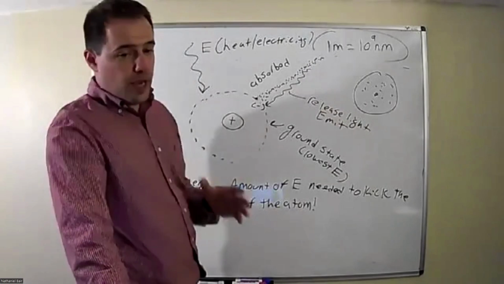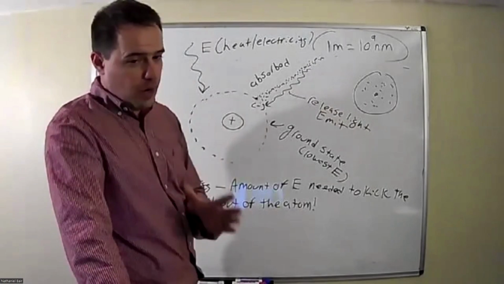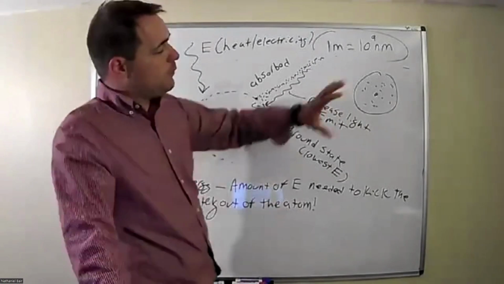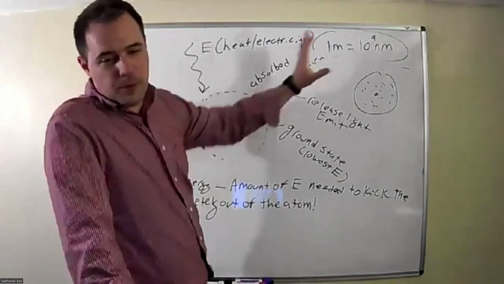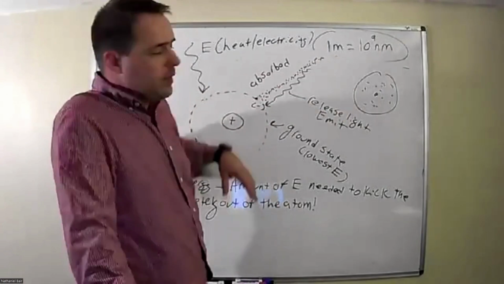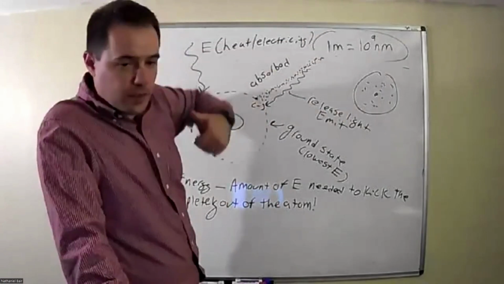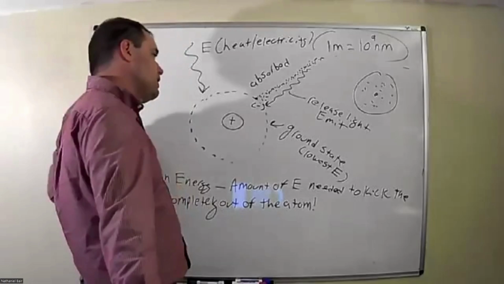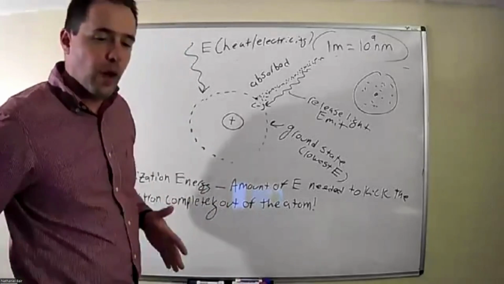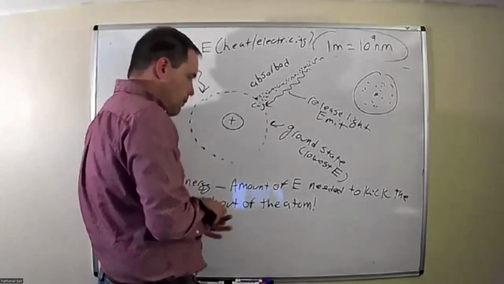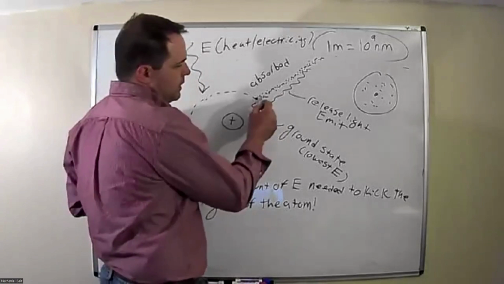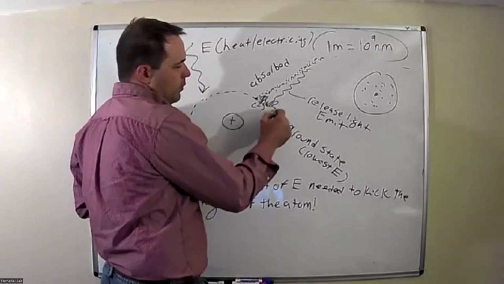So here's Bohr's idea right here in a nutshell. He says if Rutherford is right, and we do this with every different packet of energy we can, then I should be able to send the electrons to all these different areas, and I should get every color of the rainbow. The electrons that I don't send very far, they should give me my reds. So when these electrons come back down, this is where I should get my reds.